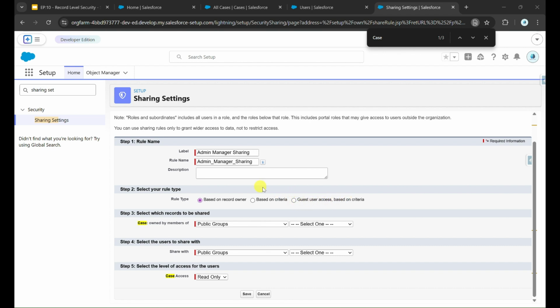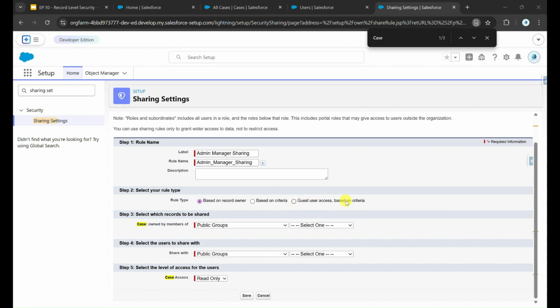In this video, we are going to concentrate only on these two options, because if I touch this particular option, again I have to touch other topics like Experience Cloud, Experience site and all. I don't want to do this in this particular video. We can cover it in different videos if needed.